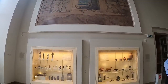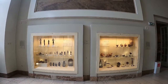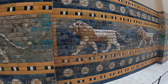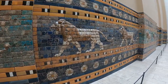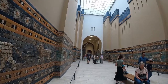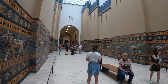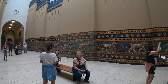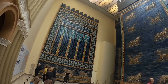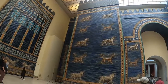This museum features monumental architecture from across many different periods. Here we have some of the early works from Babylonian civilization. This gate, known as the Ishtar Gate, was made partly from original bricks found in Iraq and partly from recast bricks. The size of it, which would have greeted triumphal monarchs such as Nebuchadnezzar on the way to Babylon, is absolutely staggering, as is the decoration and the rich blue and gold colours.